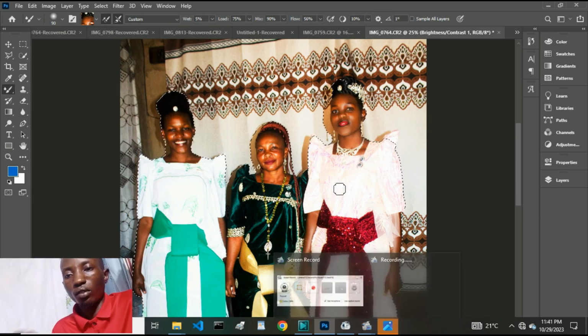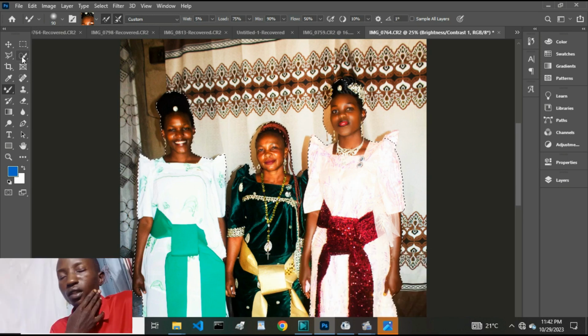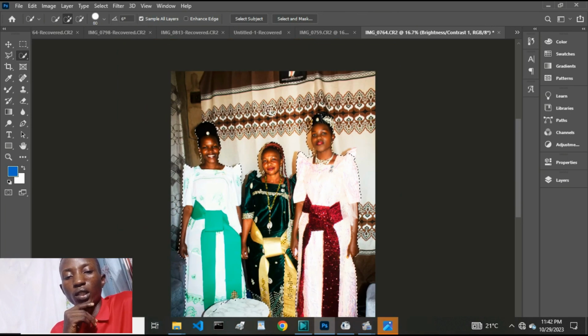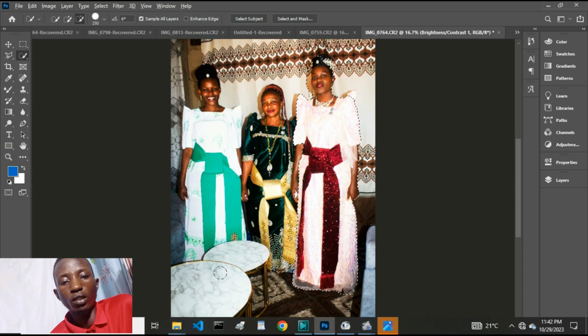Alt plus the quick selection tool. You want to remain with only one person selected, so that we can carry this person and add to another image.